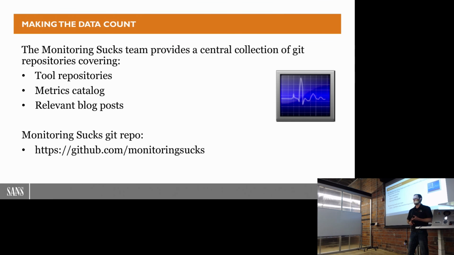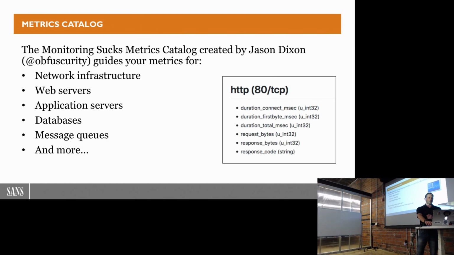There's a metrics catalog to say, hey, by the way, for your network or your app server, we've talked about, these are the metrics that you need to make sure you're logging. And it gives you the tools to do it. And now you've got the data, because that's the data that you need in order to build upon it and start actively defending the network.